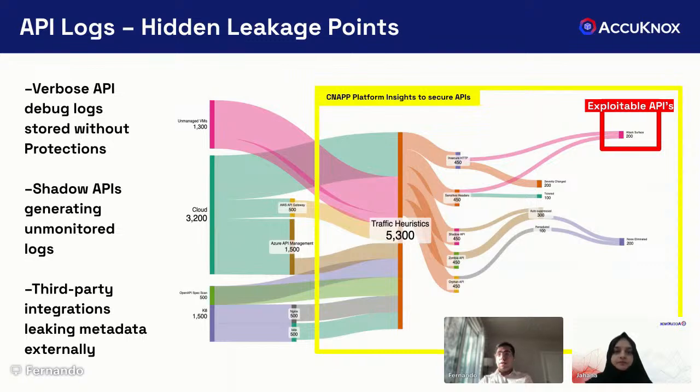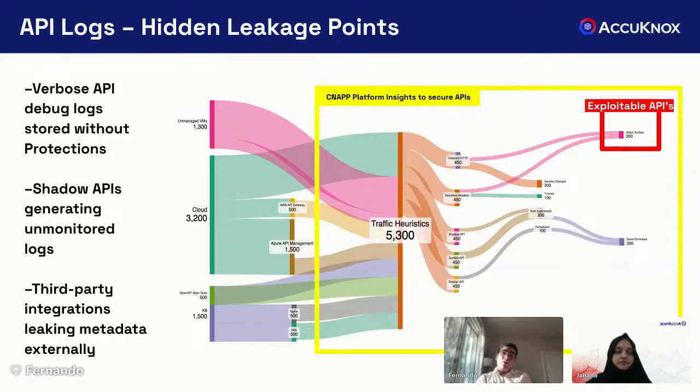Also, shadow APIs. Shadow APIs are a huge problem, and our API security module does a great job looking at shadow APIs, orphan APIs, and zombie APIs as well. Shadow APIs, for those who don't know, are APIs developed by the company that are not securely tested, but are maybe used internally or by developers to facilitate some sort of action. If those are interacting with your environment and they're not precisely security tested, then that can definitely be a vulnerability for your environment.